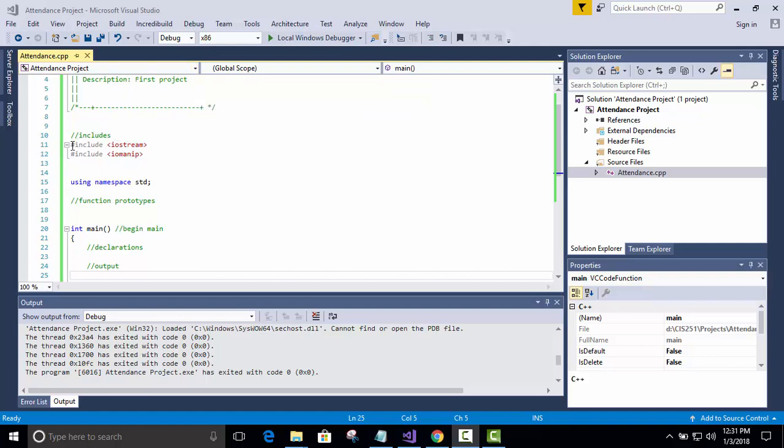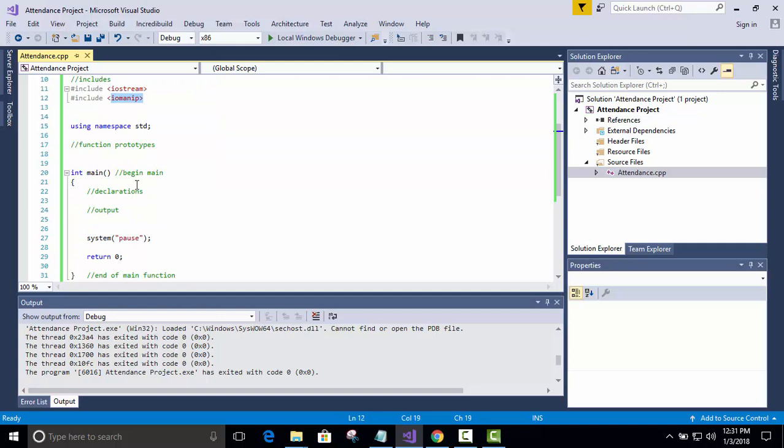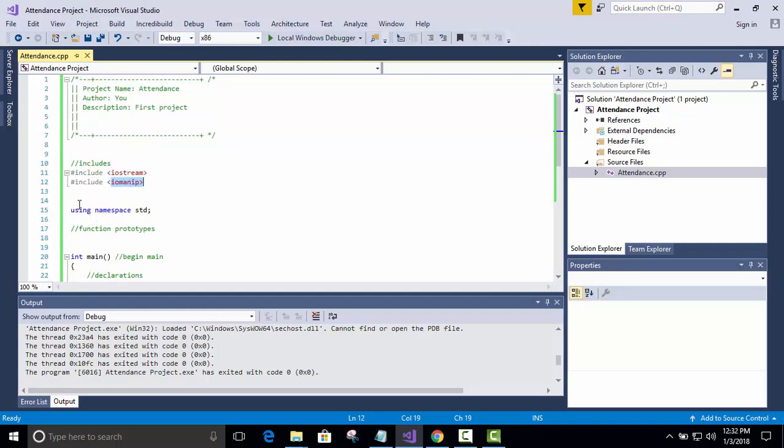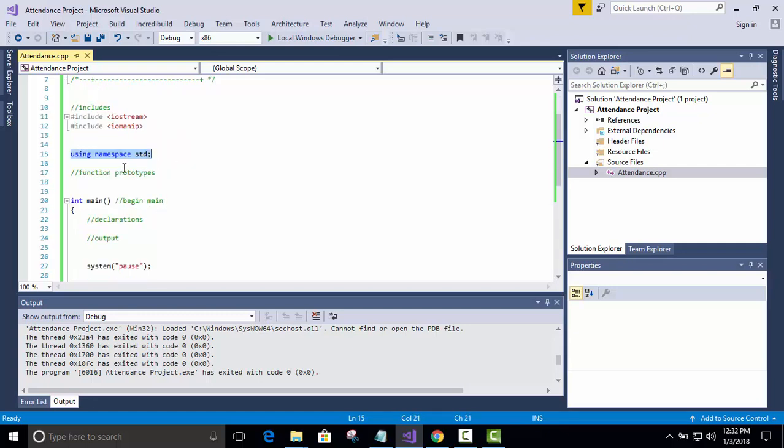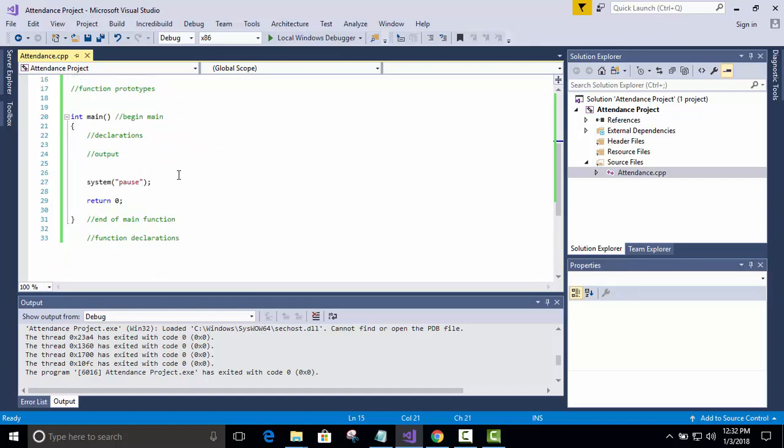So this is a directive, a compiler directive. It tells the compiler, when you're compiling this source code, include everything from this library, this header file. IO stream means input output stream. So a lot of what we're going to be doing here is grabbing input, manipulating it, and outputting it to the stream, as they call it. And this is input output manipulation. So there are some commands that we can use that are being pulled in here, and this using statement makes more use of that. I'm just saying standard namespace; we could limit what we're pulling in. There are a lot of different ways to do different things.